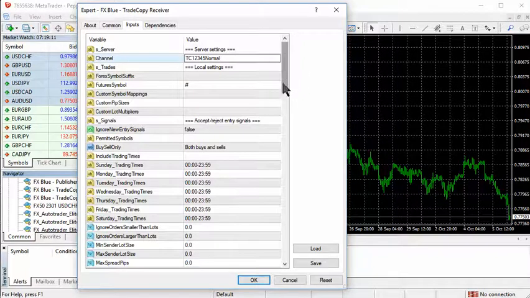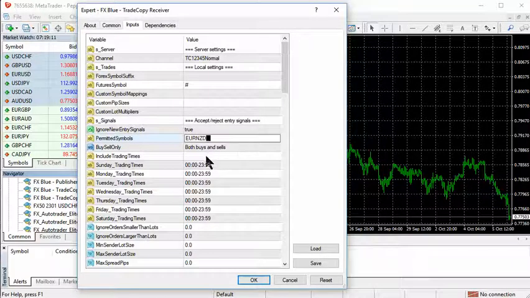And now we have to do all the settings, and let me just pause a while I get myself all organized for that. Okay, so let's continue with the settings. We don't have any suffixes in our market watch window, so we don't need to worry about these ones. Ignore new entry signals. Obviously we don't want to ignore it, so we want to copy them. The permitted symbols, we might as well make sure that we restrict it to this, especially if you've got other EAs on other symbols running at the same time.